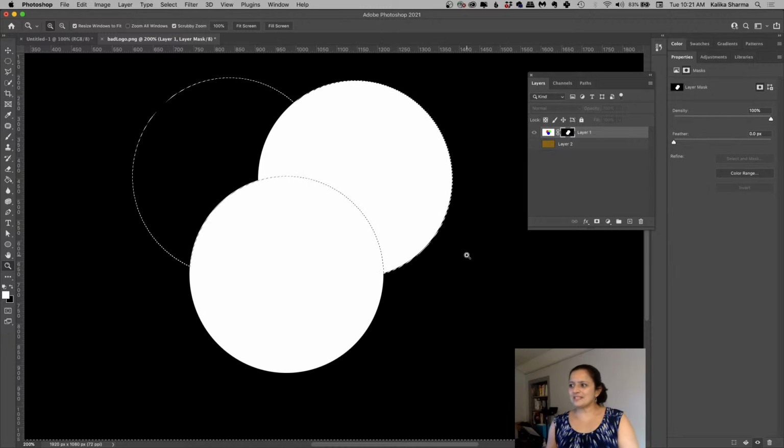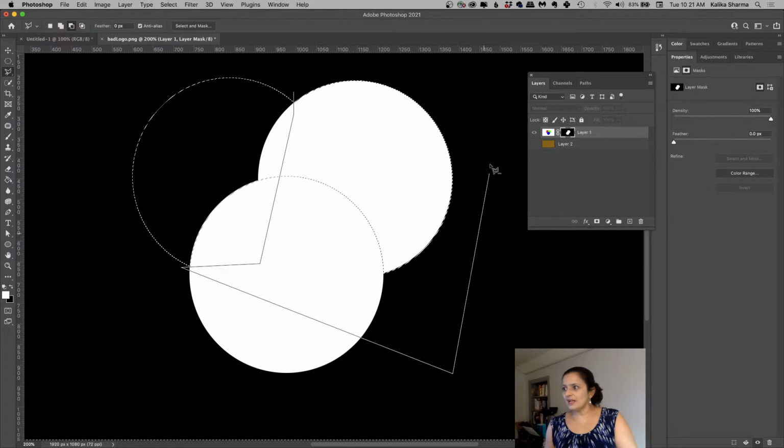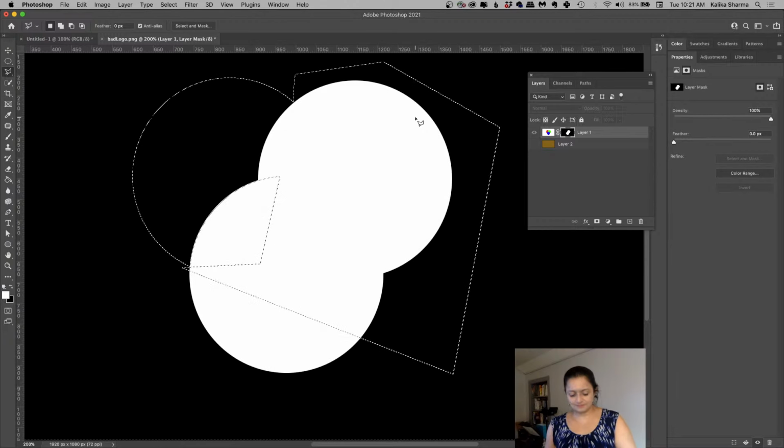And I don't want to mess with this part because it actually looks pretty decent. So I'm going to deselect part of it using my polygonal lasso tool. So remember, with the selection tools, you can always turn them into deselection tools by holding the Alt key, and then it gives you this little minus next to it. And then I'm just going to click and click here and then come out over here.